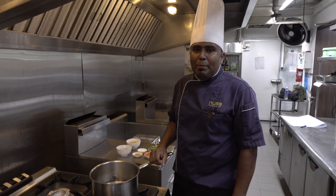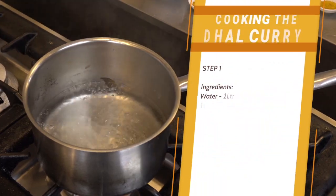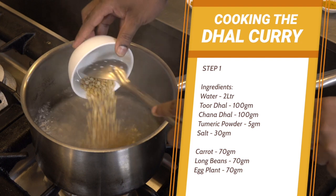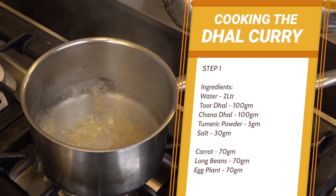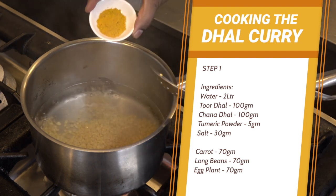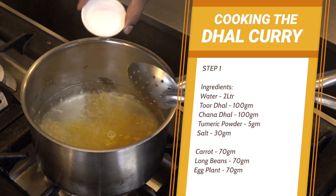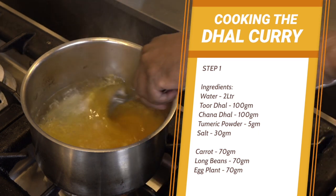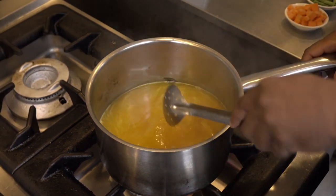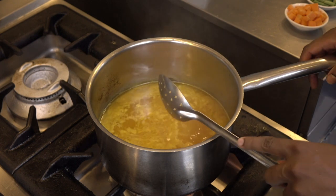While waiting for the chicken dum biryani, we can prepare the dal curry. Here are the ingredients. Bring 2 liters of water to a boil, then add toor dal, chana dal, turmeric powder, and salt. After 5 minutes, reduce to low flame and leave to simmer for 25 minutes.